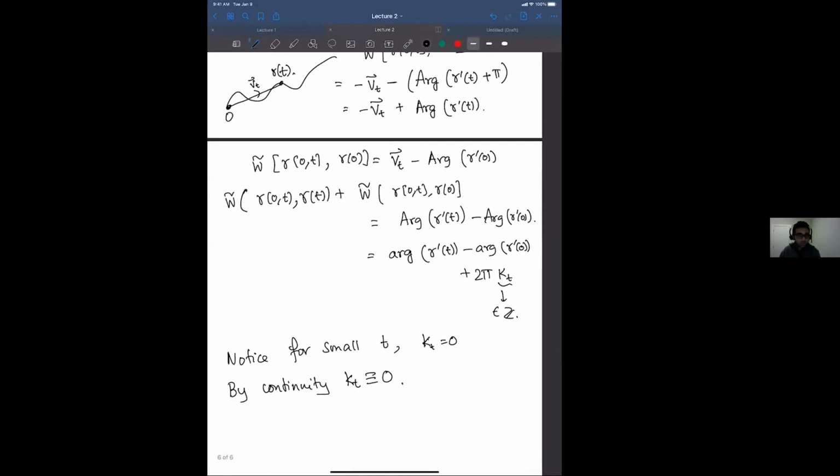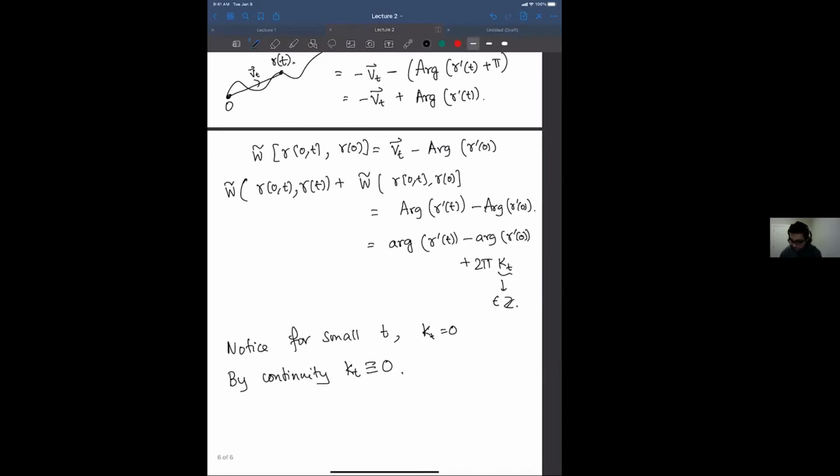Okay, so this shows that you can let t go to 1 from below, and this finishes the proof. If you let t go to 1 minus, then you end up with this equation for t equals 1, which is what we want: arg of gamma prime 1 minus arg of gamma prime 0. So any questions about this proof? Because the next statements which I'm going to state, and the way to prove them, will basically be variants of this idea of how to go from the usual arg we know about to the args which are taken as continuous functions of time.